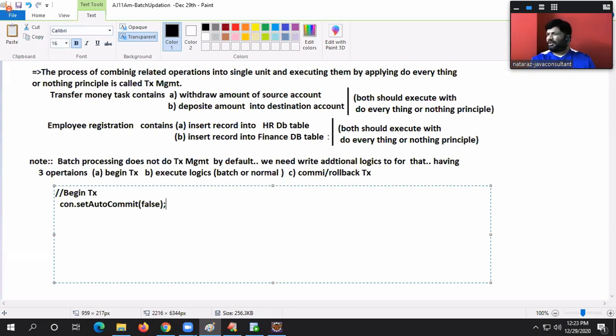So far, a query executed in the database software was committed automatically. You ask or you don't ask, it is committed. Now we are disabling auto commit mode. We want to get that into our control. So from here onwards, I want to get them into my control. Con dot set auto commit false.